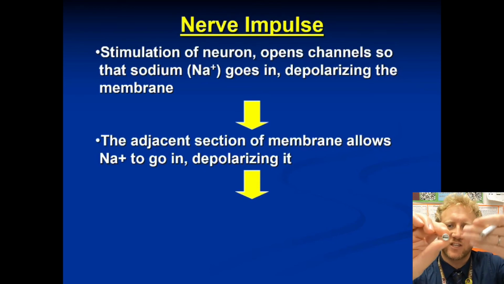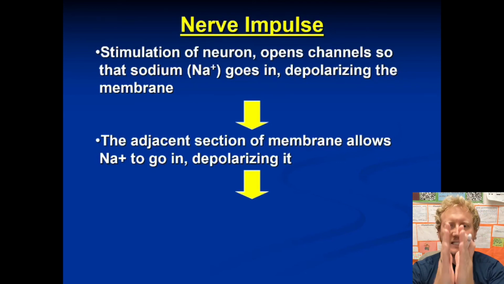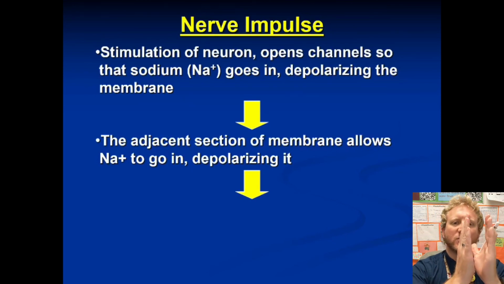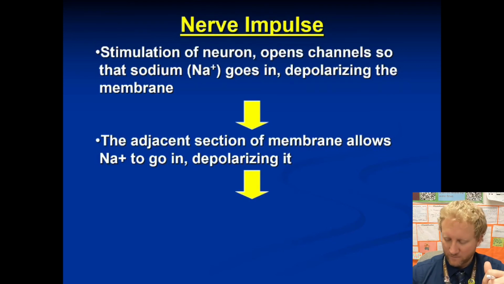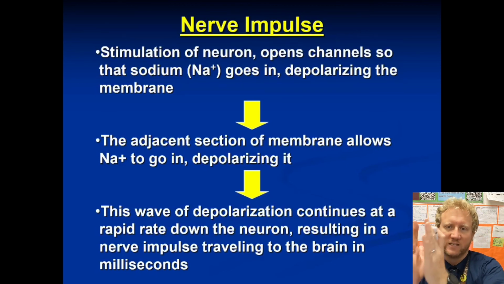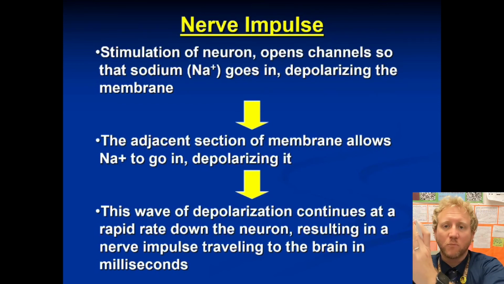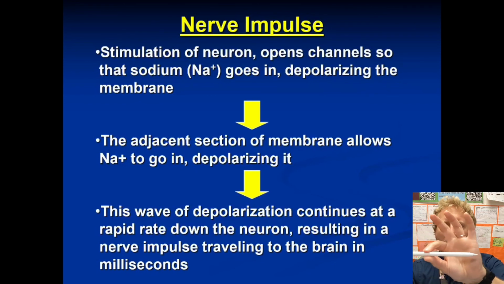If we were to cut this up like you're dicing up a carrot, we would have these channel proteins. So we've got a section here, it's depolarizing. It's going to cause this section to depolarize. Sodium is coming in, and we have a section right here where sodium is coming in. That's going to cause this wave of sodium, sodium, sodium. And then eventually potassium is going to change. So potassium, potassium, potassium. It's going to move down our axon like a wave.